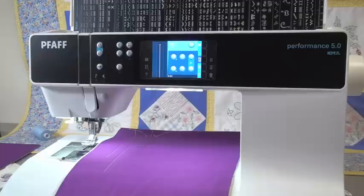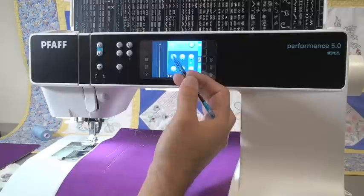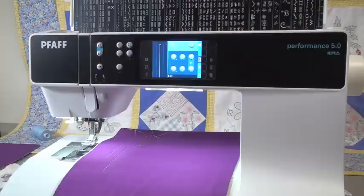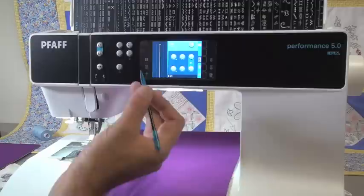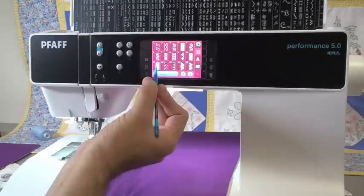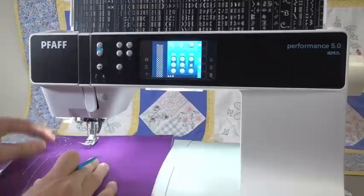Now let's play a little bit more. There's one really fun thing the machine does, which I like — it's the mitered corners or the taper stitches, done in this same menu where we found patchwork. So we're going to turn on our tapers. We're on a straight stitch — you can't taper a straight stitch, there's nothing there to taper. But you can taper any of the other stitches that the machine does. The stitch I like is in menu two. We're going to go to our Crazy Patch stitches. I picked stitch number 11 because it's a really wide honeycomb stitch — very uniform, so you can really see what's going on.